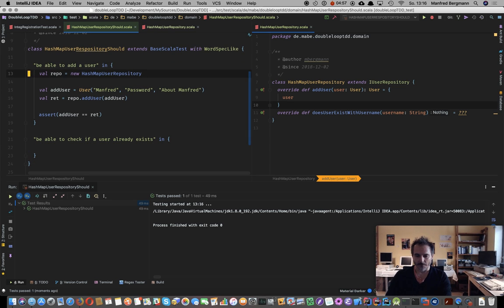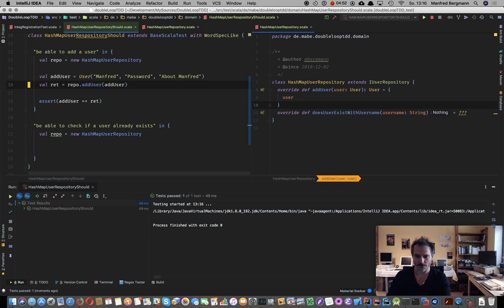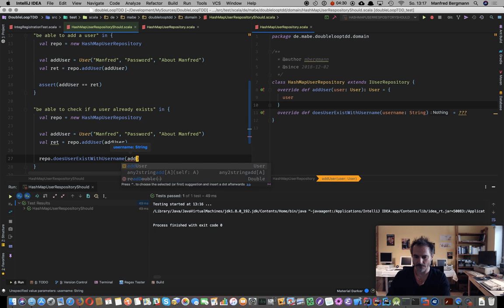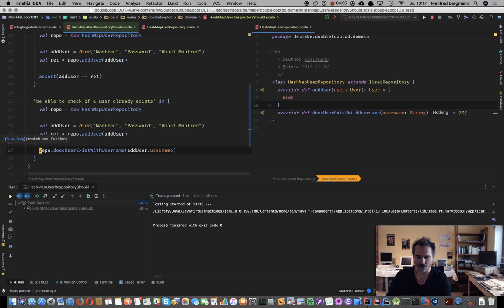So we have our repo, we add a user, and then does user exist? Add username, and it should return true.